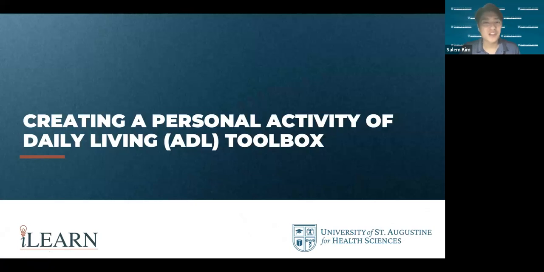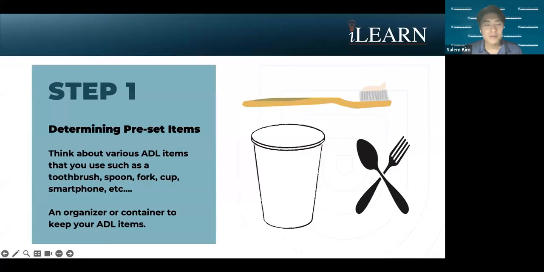Okay, so now I'm going to share some of the tips that I found during my fieldwork education on how to create a personal ADL toolbox, or activities of daily living toolbox. For me, I thought about what ADL items I use on an everyday basis, starting from toothbrush, spoon, fork, cup, smartphone even, and an organizer or container where I could carry them around for my treatment sessions. So make a list of the ADL items that you use every day, because your client will most likely use them as well. Starting to create the list and then adding one by one into your toolbox will be the first step.